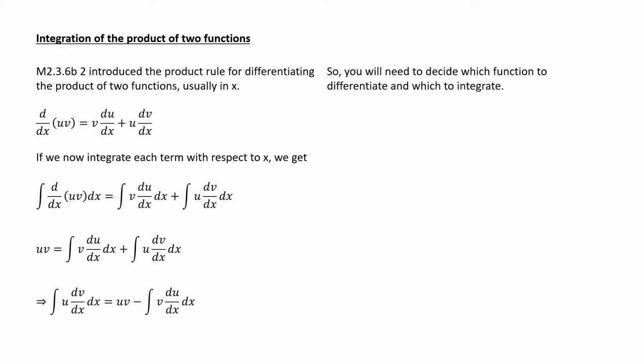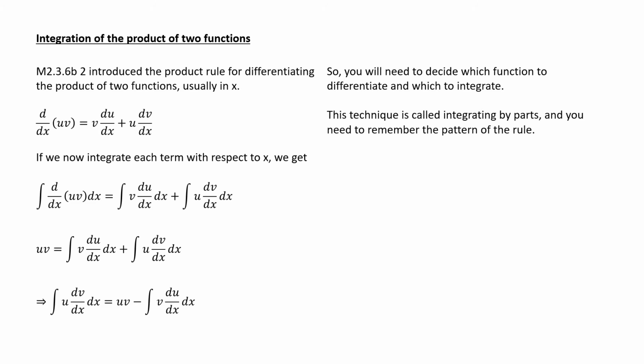In order to carry out this function, you've got to decide, because you've got to compare your integral u dv by dx with respect to x with the thing that you're trying to integrate. If you know what u is, then in order to get the du by dx, you need to differentiate that. If you choose what dv by dx is, in order to get what v is, you've got to integrate that. So you've got to differentiate one bit and integrate the other, which seems a bit strange, that you're going to use a mixture of differentiation and integration, but it relates together, and it's because it's reversing this product rule here.